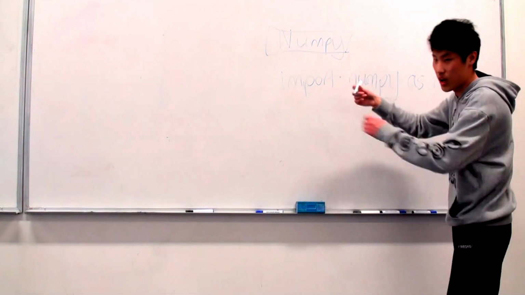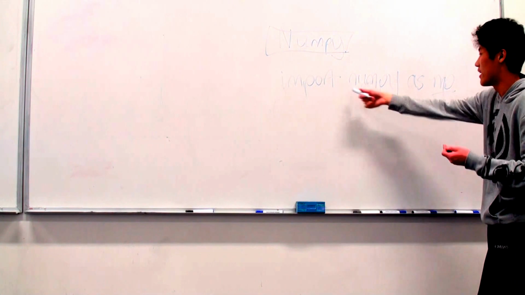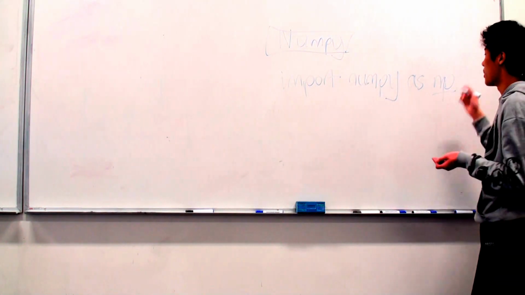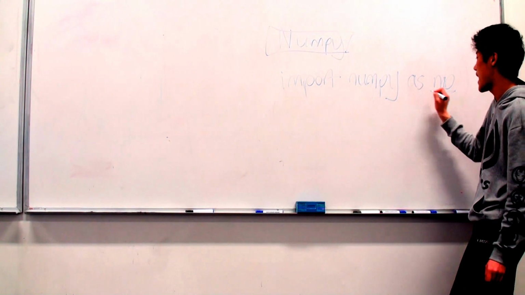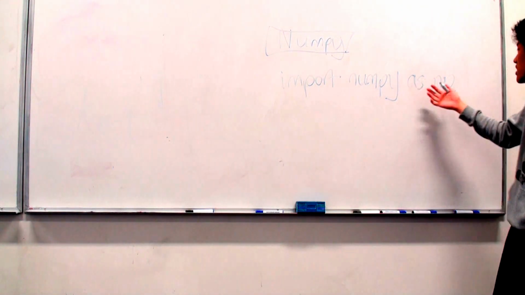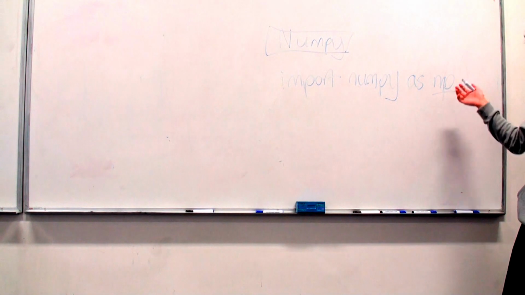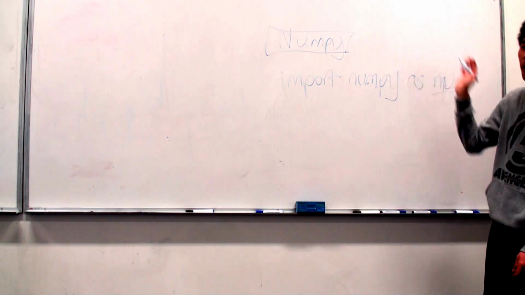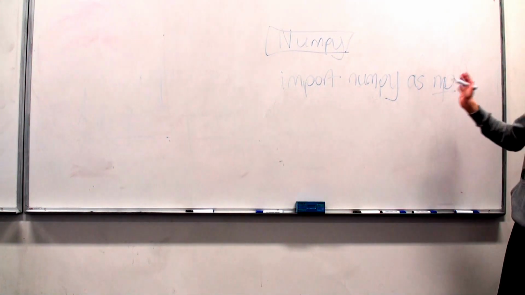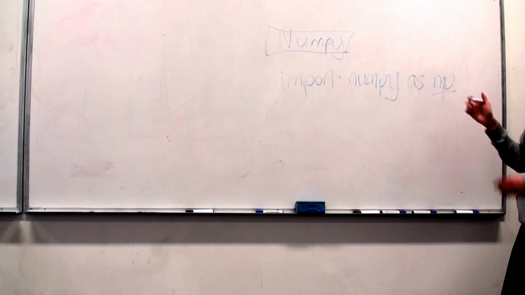So what does import mean? Import means to, well, literally import your library, right? And the library is called numpy. But we don't want to reference numpy every single time. So we make it as np, right? We change the name to np. So np is a standard in data science, they just call it np. You can change it to whatever name, like num or py. But normally when you see np, it's np.